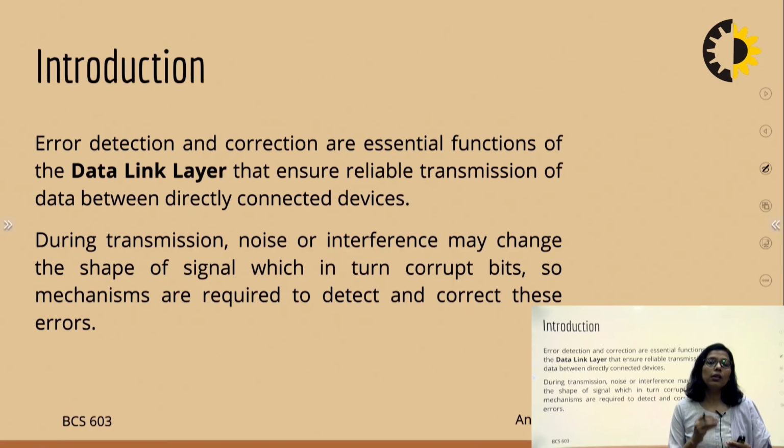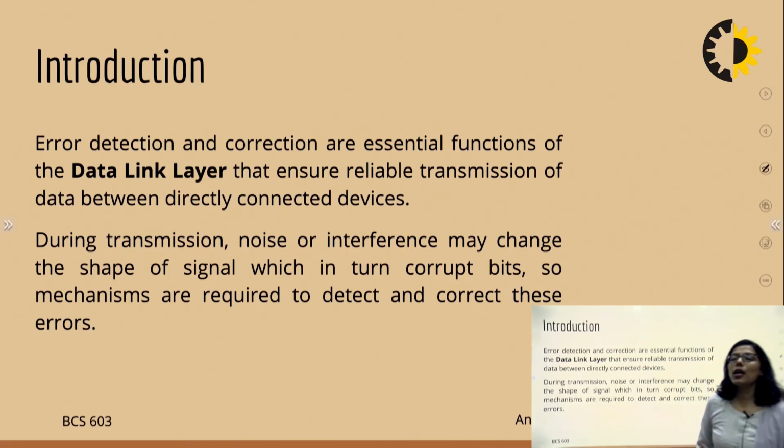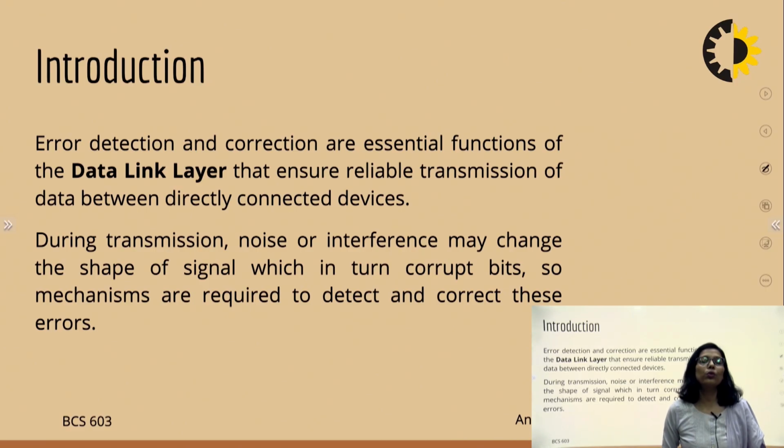It means that whatever data is being delivered, that data should be correct data. Therefore, the purpose of the data link layer is to ensure that whatever frame it is transmitting is received in the same form at the receiving node. Other functions of the data link layer are access control and flow control. Today in this video lecture, I will be concentrating on error control because it's very important.